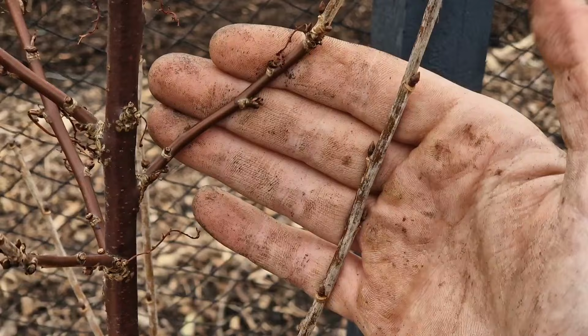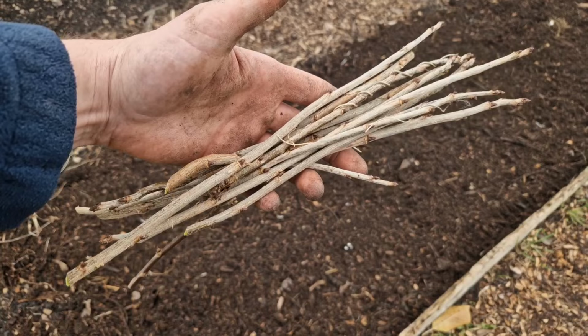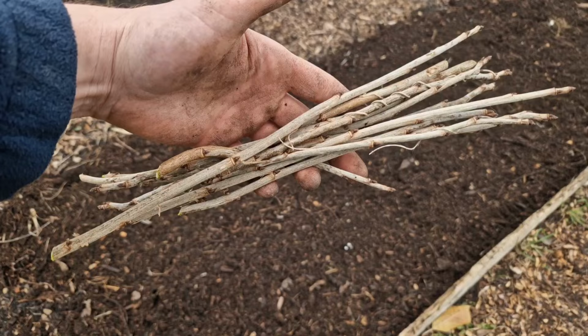And then hopefully with your cuttings you're going to have quite a few long ones, and what we can do with these is sink them into some compost and they should start to root. These are what we call hardwood cuttings. So I'm going to find a little bit of compost, stick these in the poly house, and fingers crossed these will start to root.